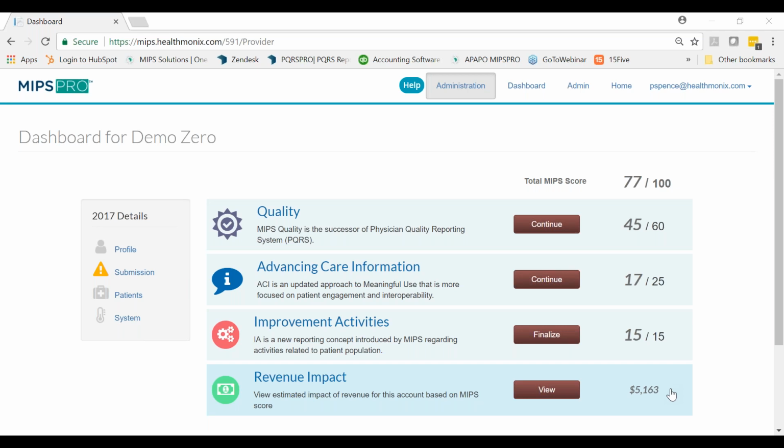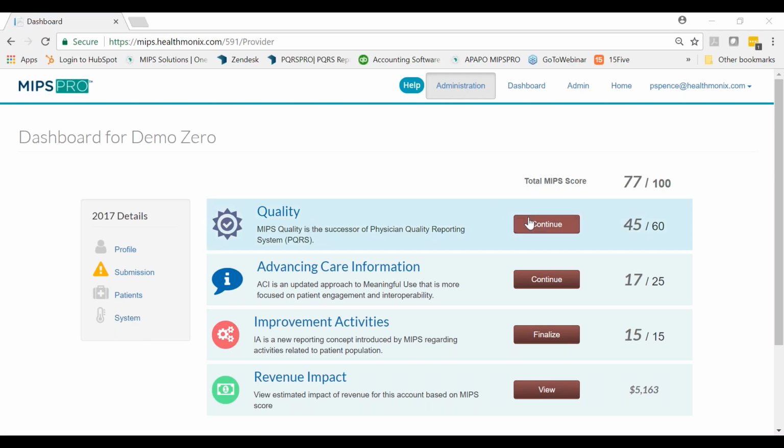So there's some tools there to estimate or kind of account for what that impact might be using different assumptions provided by CMS. We also have our quick links here on the left-hand side, looking at the profile of our practice or of our provider. If we wanted to jump directly to our submission tools, which a lot of clinicians are now in the system and submitting data to CMS now that we're into 2018, we can review our patients, and then we can also look at any uploads within our system that might have occurred from information where we're importing directly into MIPS Pro.